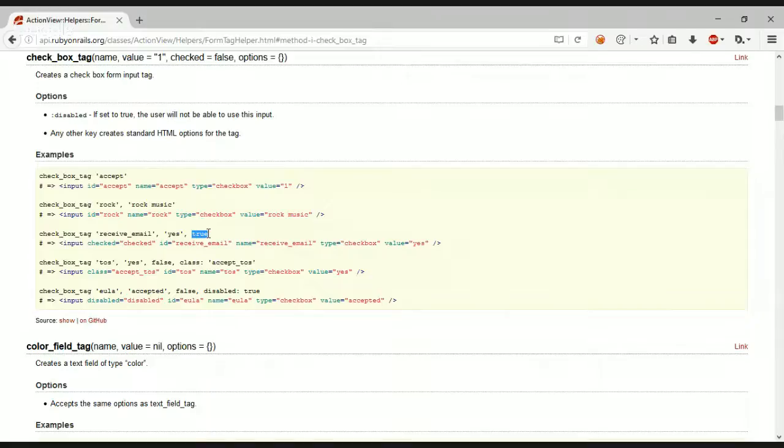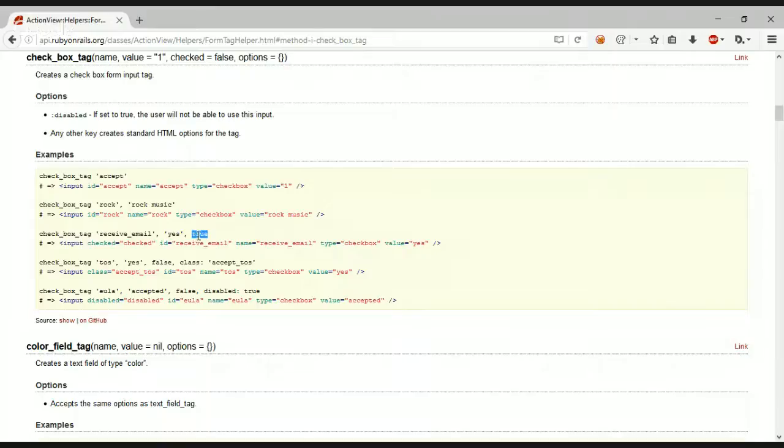So that's what I was saying. If you want to check it, you just need to use checked equals checked. Yeah, I think that's what this true is doing. If that's true, it's going to put in checked equals checked. Okay, so we have to put this true in each option that is selected, right?